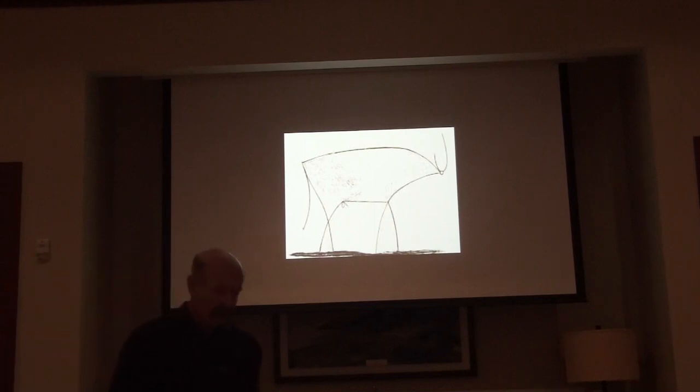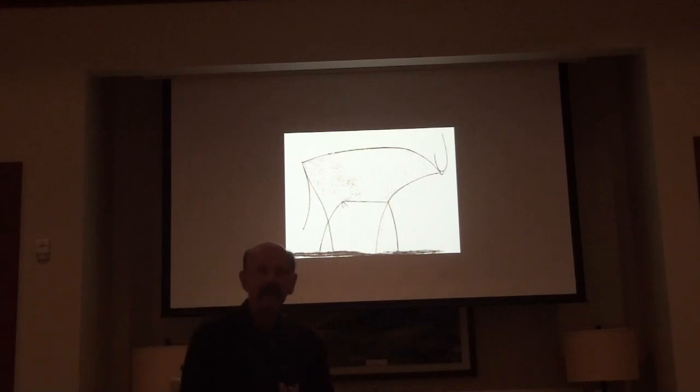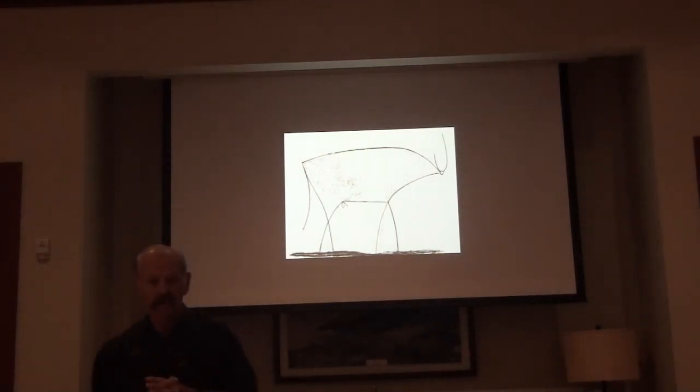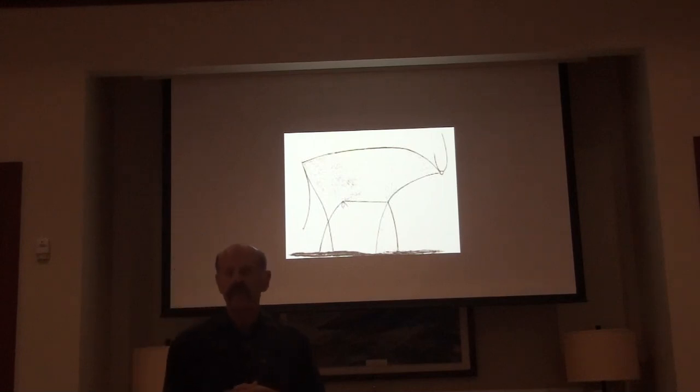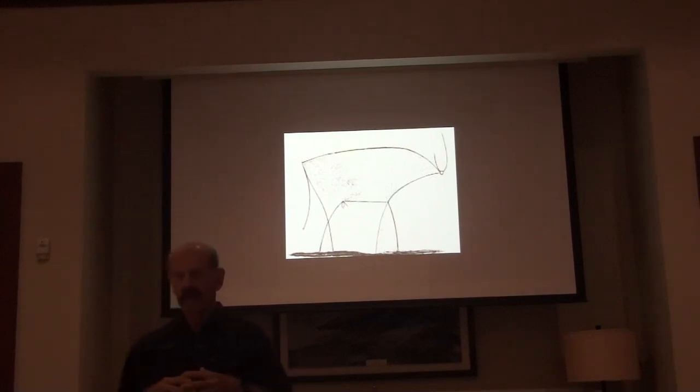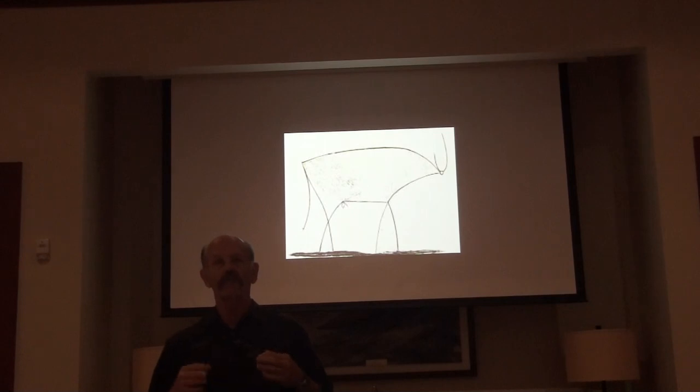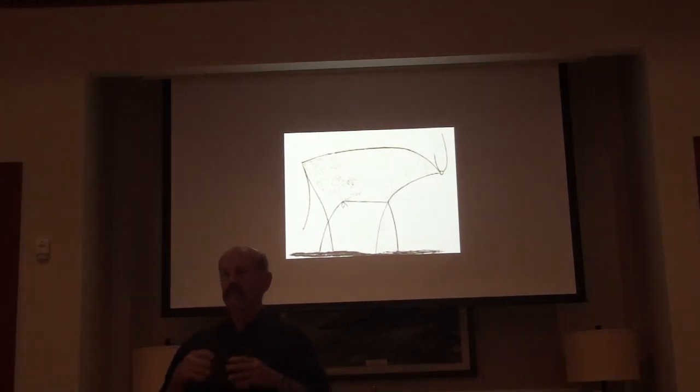Now, what I've demonstrated here is, of course, this is a joke, and that's a form of creativity, but I've demonstrated two forms of creativity, two classifications. One is the idea of bending, and what Picasso did with his bull is he just bent the forms to create different presentations of the bull, and that's called bending.